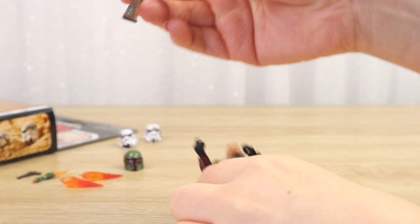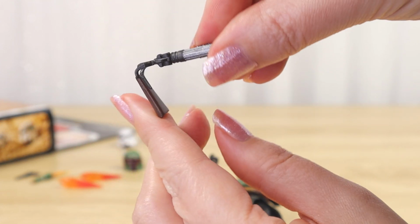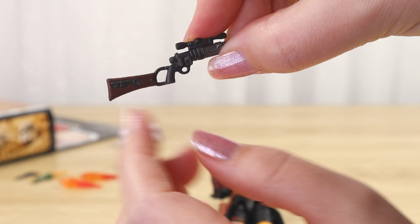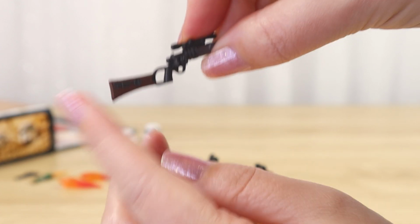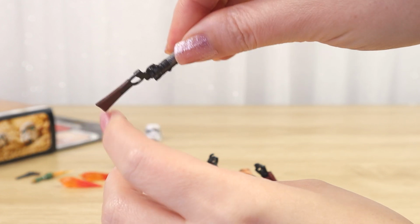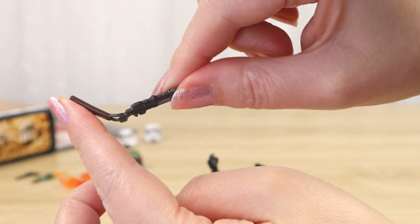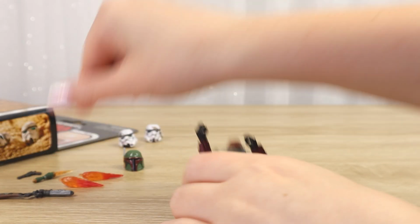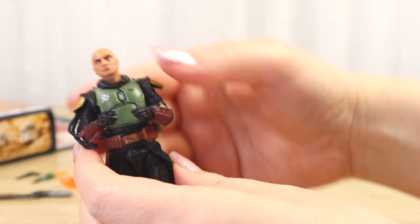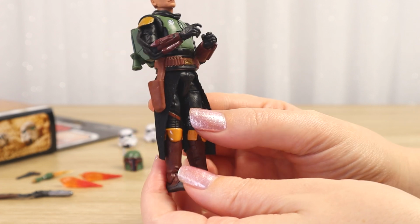Very nice. Just a little quick look at the accessory. If this is anything like the other Boba Fett ones, and it is, it's very bendy through these two little points here, which does make it very hard to hold. Every time I'm trying to get his hand to hold it, it wants to do this. And when you're trying to get a good pose of an action figure, if their blaster is doing this while they're trying to hold it, it just looks weird. So I'm hoping we'll be able to get some poses. I do tend to spend a little bit of time working out some poses with my figures before I finally add them to my display shelf.